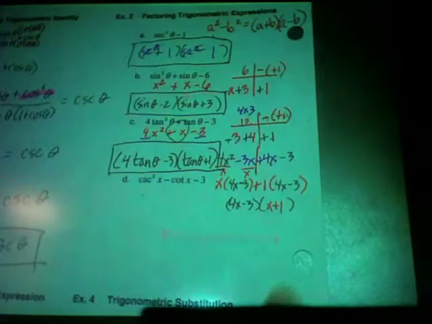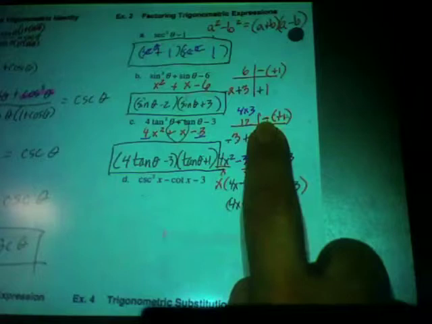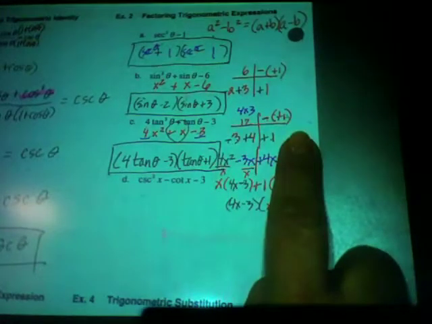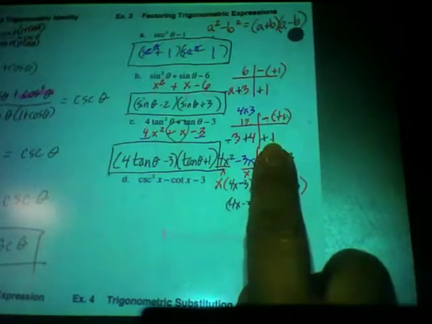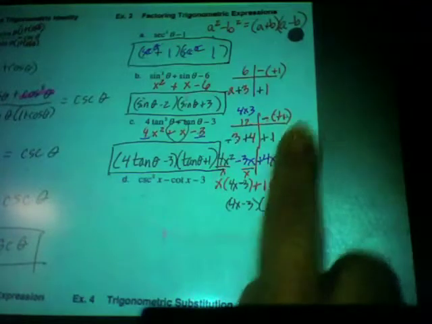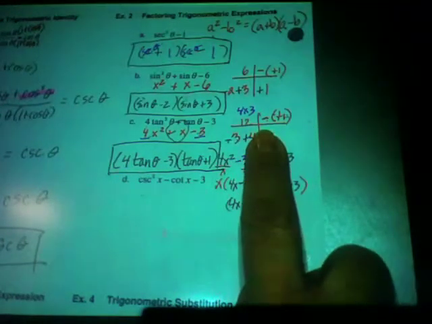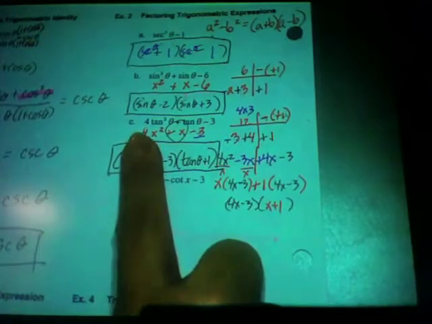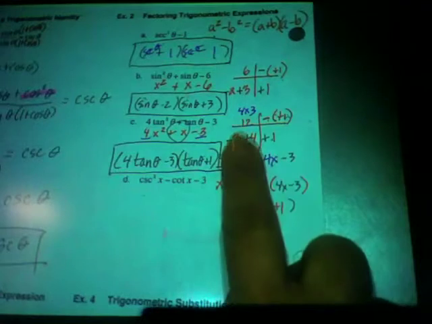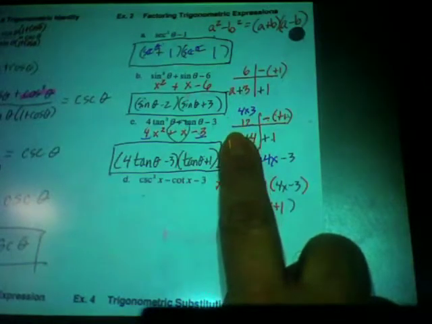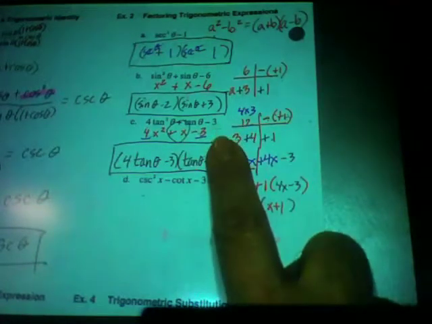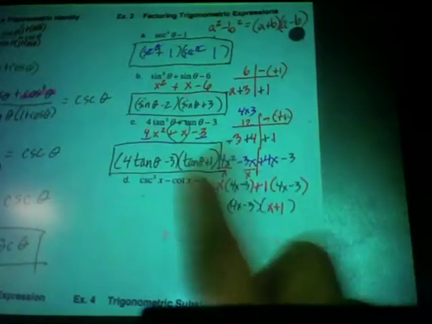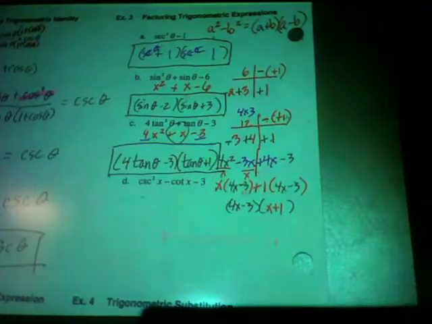Negative 1 where? I was subtracting the factors of 12 to get a positive 1. So I didn't have a minus 1, I had a plus 1. My middle term is positive 1. But the negative means I'm subtracting. It's not a sign, it's subtraction. You're either going to have a minus here or a plus here, meaning addition or subtraction. So Caitlin and I were talking and saying if you wanted to say, well, this is 4 times negative 3, and make that a negative 12, and then knowing that that's a negative 12, then you're subtracting. So if the 12 is negative, you're subtracting the factors. If the 12 is positive, you'd add the factors. You can look at it that way. Okay. Does that make sense? Yeah. Okay.